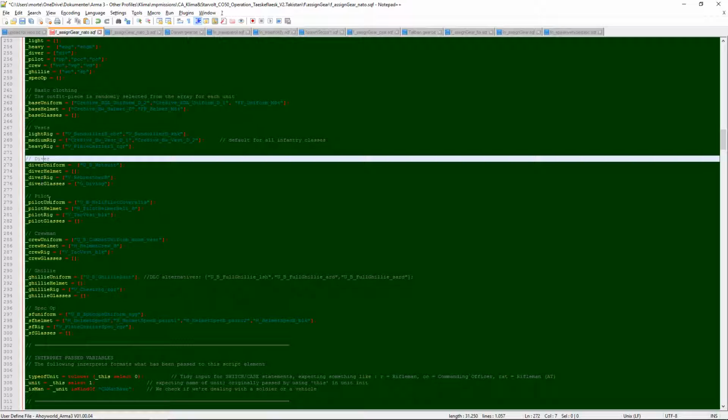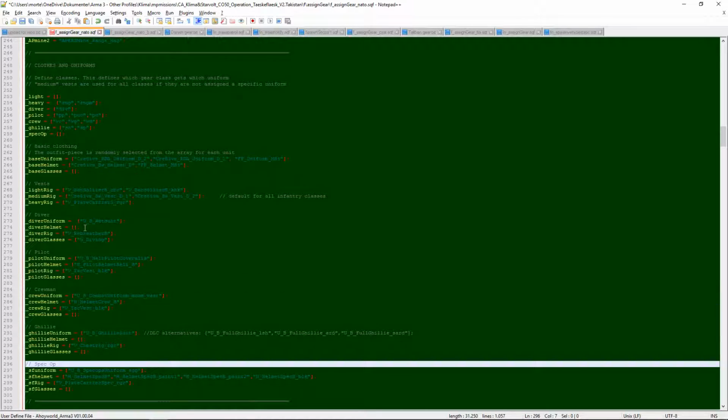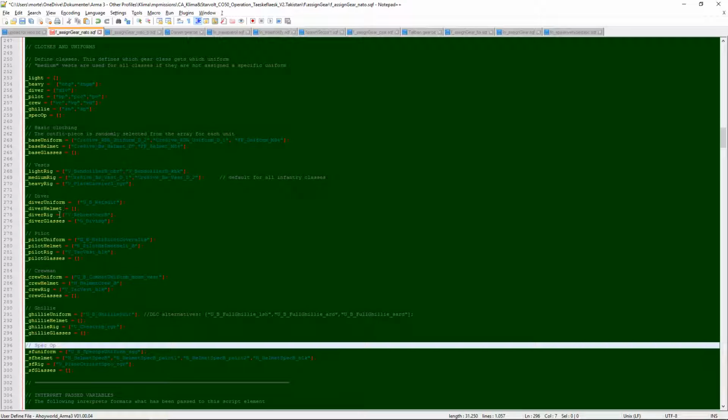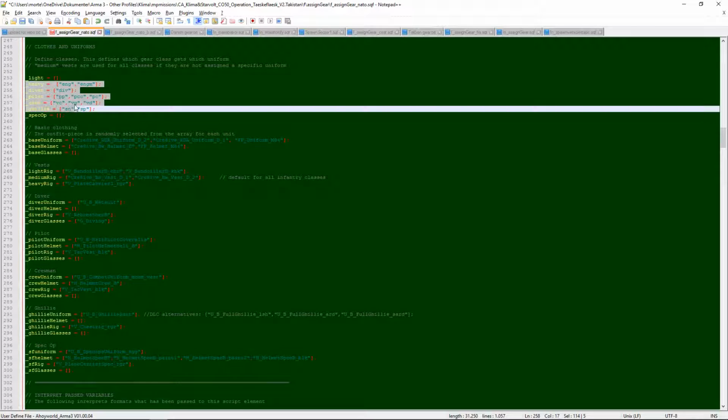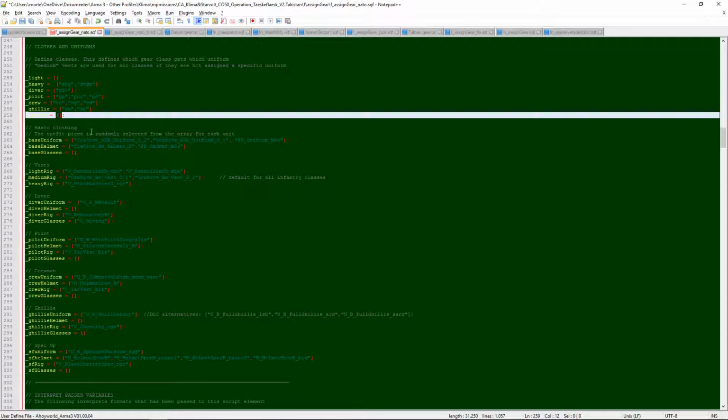Then you have these diver, pilot, crewman, ghillie, and spec ops. These are items given to only people that are defined in these. So for example, if we wanted to give medics a special kind of clothing to distinguish them, let's say in a World War II mission, you want to give them a doctor's suit for some reason.